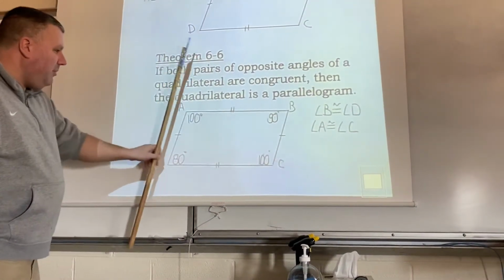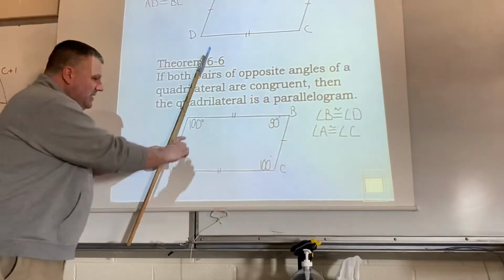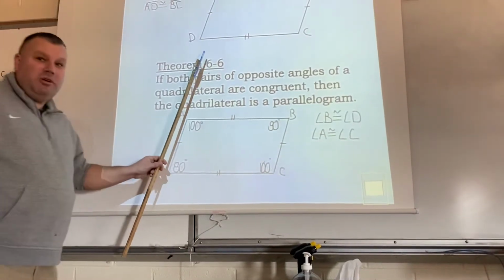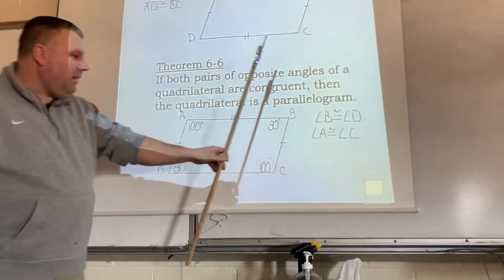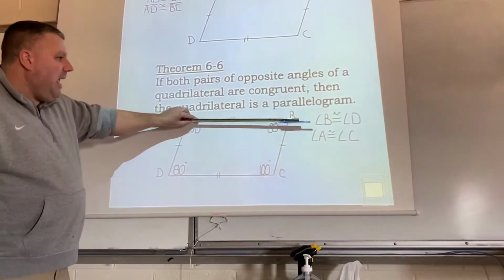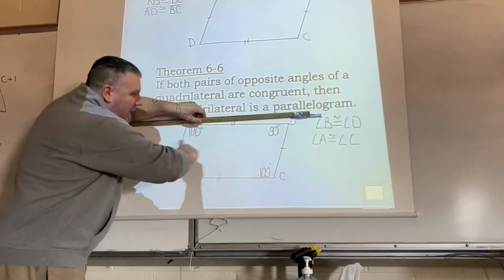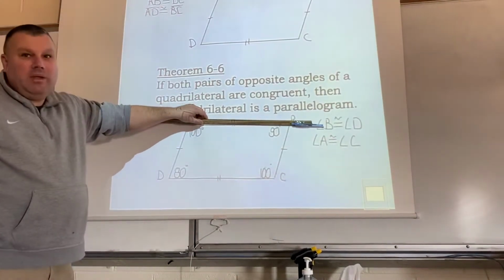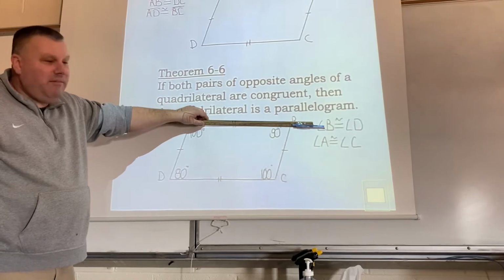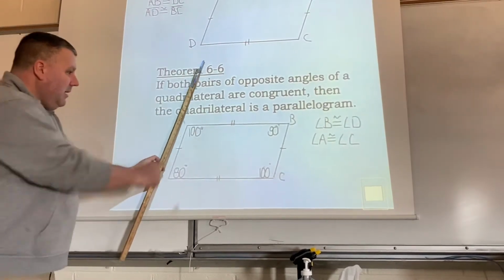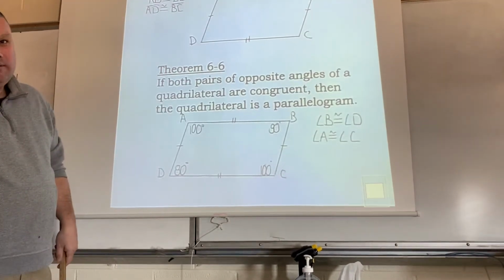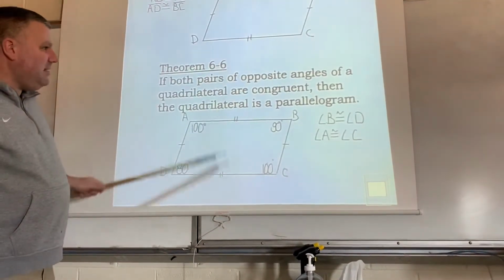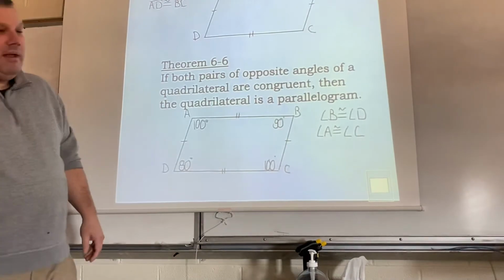Now remember that these lines are parallel. So you should remember, if this is a transversal, that these are same side interior angles, which should be supplementary. Same thing here. If AD is parallel to BC and AB is a transversal, these 2 angles should equal 180. Anytime you have 2 consecutive angles next to each other, whether it is vertical or horizontal, they should equal 180 degrees. If it does satisfy this, then that is a parallelogram.